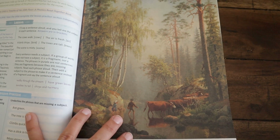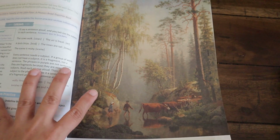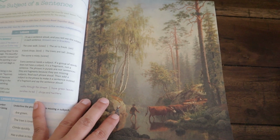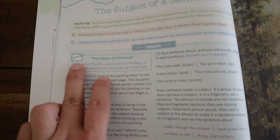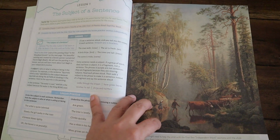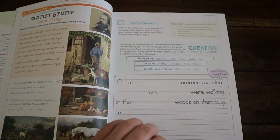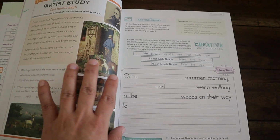They look at the painting, they listen to the audio, and it's kind of like art appreciation and learning lighting and shading and all of the different things like that. And I should mention, they're looking at that in the homeschooling app. This is the little icon that I'll show you to use the app. You can get that for free, and it's got all of the lessons in there. It's got everything you need for all of their language arts.